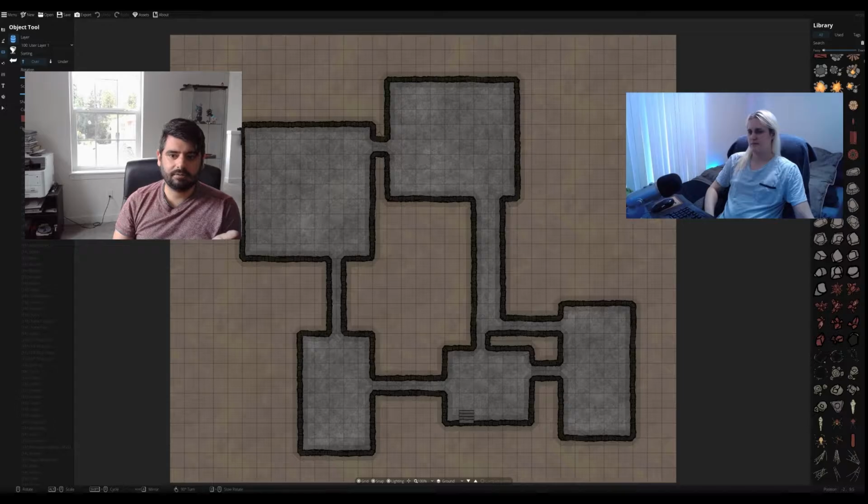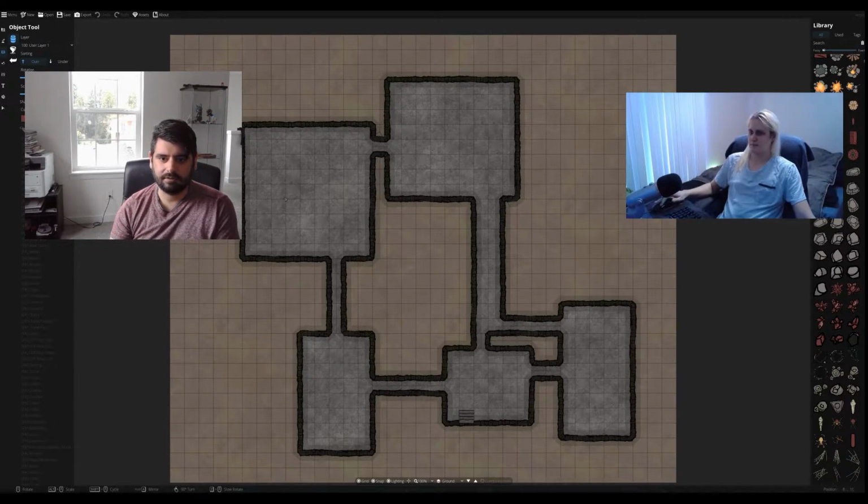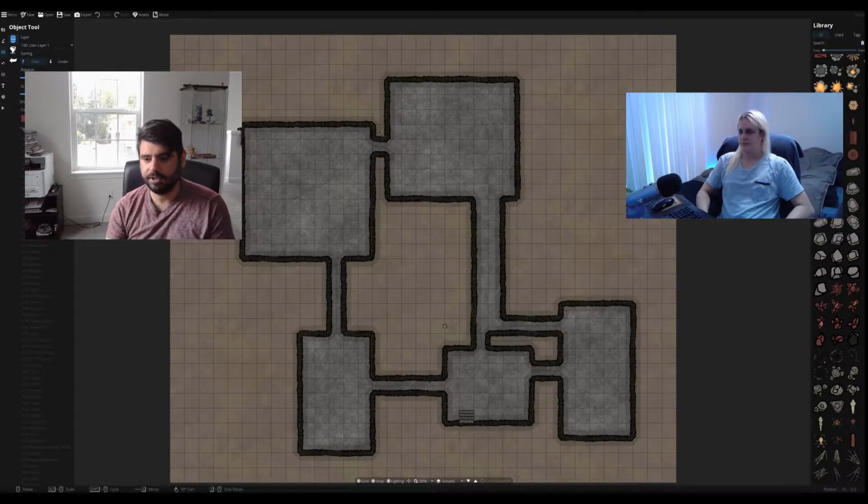The other nice thing about Dungeon Draft, when it comes to dungeons in particular and caves also, is that it has this really cool tool for procedurally generating either dungeons or caves depending on what you want. You can choose your different floor tiles and your wall tiles and everything. So what I have here is a very small map I generated quickly ahead of the stream, using standard stone tile and stone walls. And I even added a little staircase going down to show where the entrance would be.